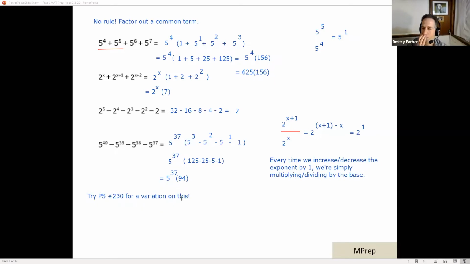If I have negative powers, what's my lowest common term, or what's my greatest common factor? What's the lowest term, right? If I'm adding 3 to the negative 40th plus 3 to the negative 39, which of those do I want to pull out, right? Which of those is actually bigger and which of those is actually smaller? So we have to think about that when we do number 230. So if you want to try that, if you have an official guide, any of the recent editions, it'll be number 230.